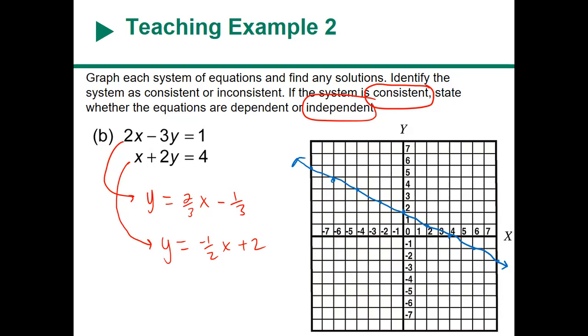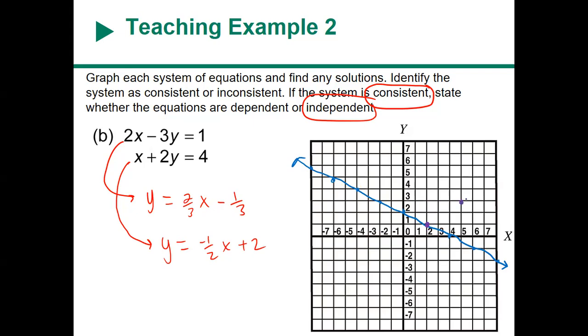2. 2 times 2 is 4. Yeah. So if I plug in 2, if I go to x equals 2, what's 2 times 2? What's 4/3 minus 1/3? And that equals 1. So I know that at 2, it starts at 1. Oh my gosh, it starts right on where they intersect. So I know I'm here, and from there, I can follow my slope, which is I rise 2, and I run 3.